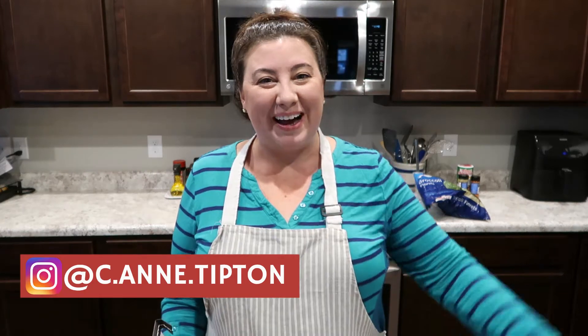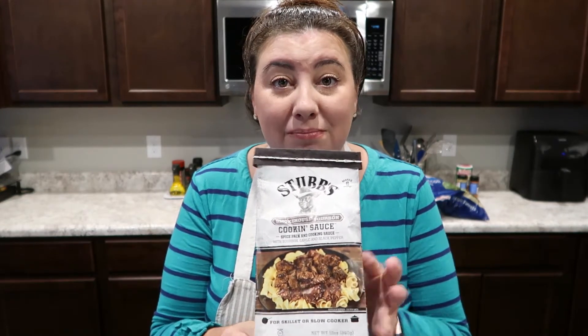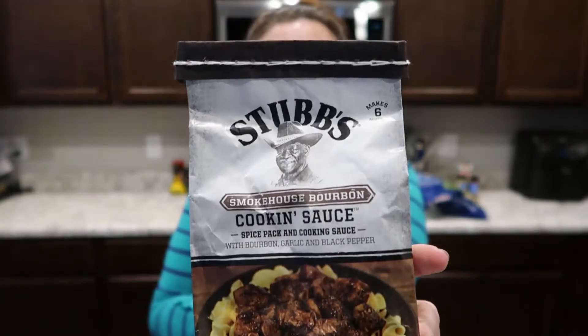Hello and welcome to Nan Loves Food. I am Nan, here today with a crocktober recipe. So normally I am not the biggest fan of crockpots. I work a nine-to-five, and so generally if I'm using a crockpot, that means it's Sunday and I'm home all day, or I'm having horribly overcooked food. But today I'm working from home — you caught me on my lunch break — and so together we're going to make this smokehouse bourbon steak in the crockpot for crocktober.